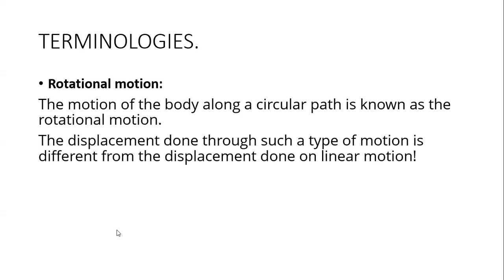Question becomes why? What makes it so that the velocity cannot at all be constant in a circular motion? The reason for that is because of change in direction, right? On a linear path, you're driving on the road, whether you accelerate or not depends upon you, right? Whether you increase the speed, whether you decrease the speed, whether you change the direction, it depends upon you. So velocity can either be constant or it might be changing.